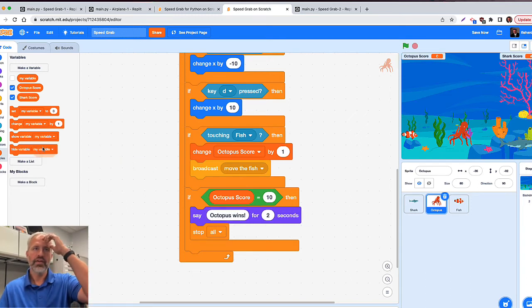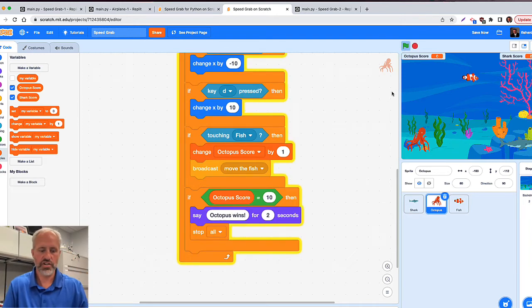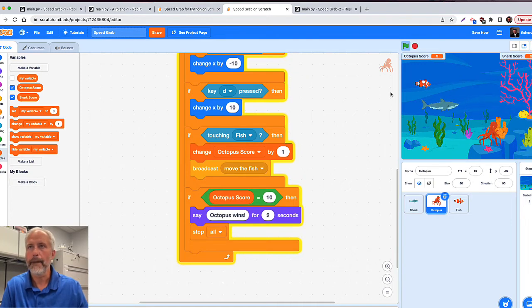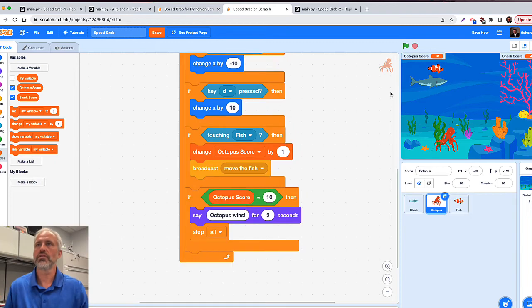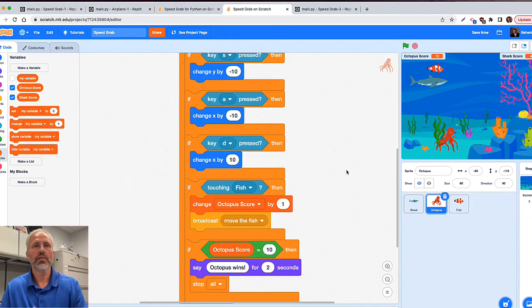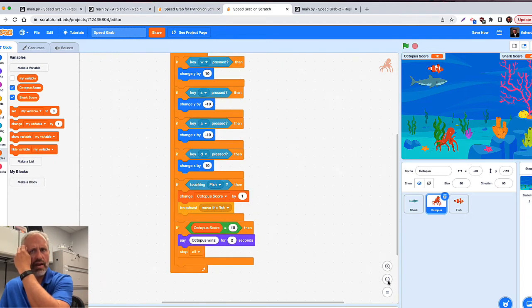Cool. I think we've actually just finished the Scratch game. I didn't add sounds because Python doesn't do sounds right now, but we'll fix that someday. But all right, so I'm going to make the Octopus win here. This should be, and then so the shark can also get them. By the way, sometimes it shows up right on somebody, but that's okay. So that should be an Octopus win. So Octopus wins. Cool. I think that my Scratch game is done.